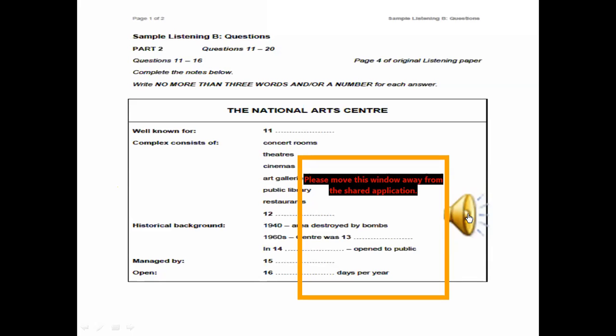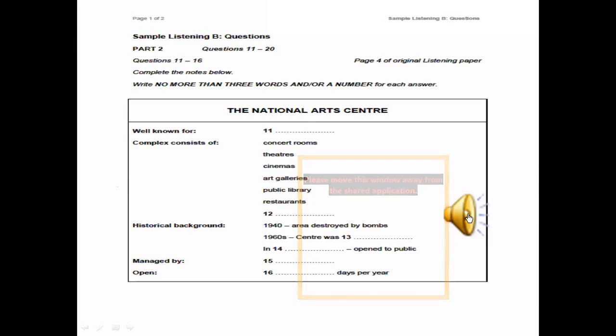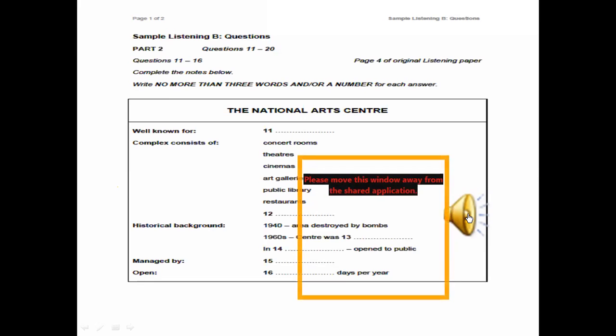Now, if you don't already know it yourself, I'm sure you've all heard of it. It's famous throughout the world as one of the major venues for classical music. But did you know that it's actually much more than just a place to hear concerts? The centre itself is a huge complex that caters for a great range of arts. Under a single roof, it houses concert rooms, theatres, cinemas, art galleries, and a wonderful public library, as well as service facilities including 3 restaurants and a bookshop. So, at any one time, the choice of entertainment there is simply enormous.